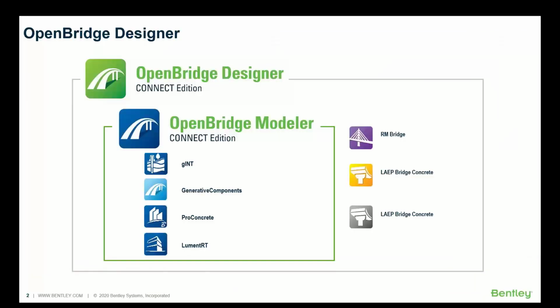OpenBridge Designer is a specialized tool for bridge engineers, and it supports the engineer in bridge design from concept to reality modeling. It allows you to use both the physical bridge model and the analytical design tool. GINT is used for geotechnical modeling, and generated components support the bridge engineer in computational or parametric modeling. ProConcrete will be used to place the rebar into the model. Luminarity will be used to simulate reality modeling to help the engineer understand operating conditions. And RM and LEAP Bridge are used to conduct bridge analysis and design.